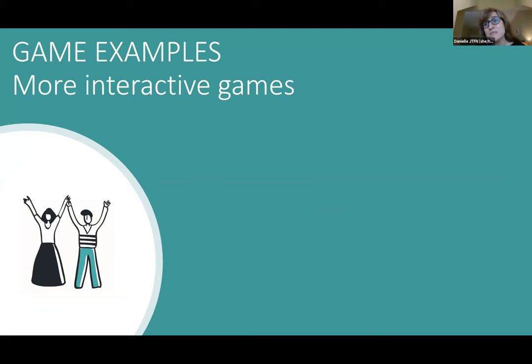So a couple more ideas about some interactive group games that you can do online. One game is called Chain Reaction. Really easy, great methodology where you ask certain questions. This could be used to get to know a group. You can answer questions about your own identity or about something external. But the idea is that whoever is asking the question, they ask someone, and then that person gets to pick the next person and the question. So I might ask Alana a question about herself, she might answer, and then she gets to pick the next person. She might pick Lisa, for instance. So it just is a nice way to keep people on their toes because they never know when they're going to be called on.